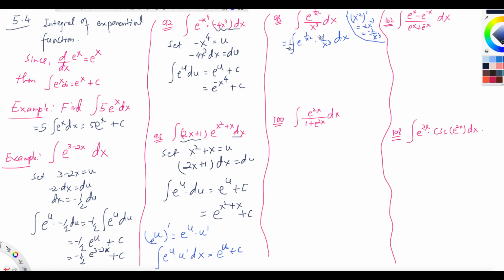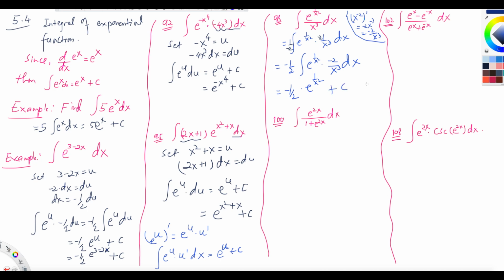And to balance that negative 2, I'm writing 1 over negative 2 here. So you can write it as negative 1/2, and then e to the 1 over x squared. It is like e to the u times negative 2 over x cubed, which is like u prime dx. So what is the final answer here then? Negative 1/2 times e to the 1 over x squared, that is e to the u, plus c.